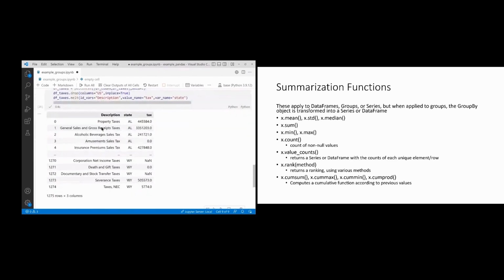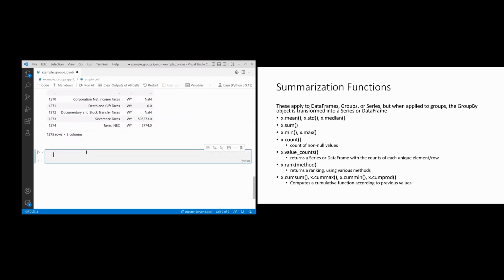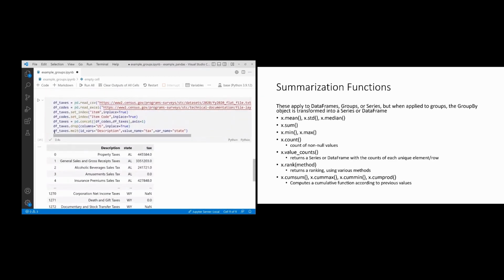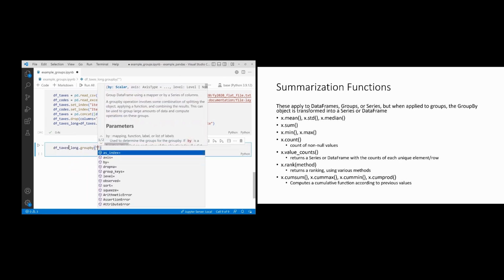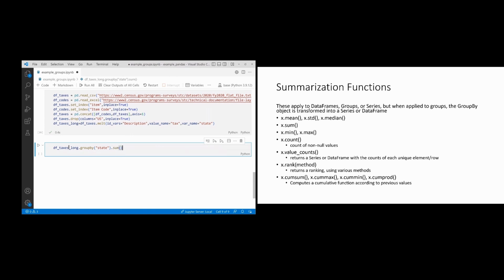But what this allows me to do is to illustrate group by. So we need to save this, by the way. So it's going to be df taxes long is that. Now I can write df taxes long dot groupby state, and then I'll get a sum of all the taxes paid by state.